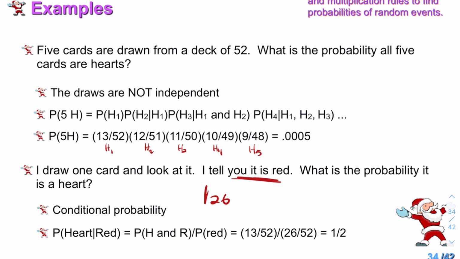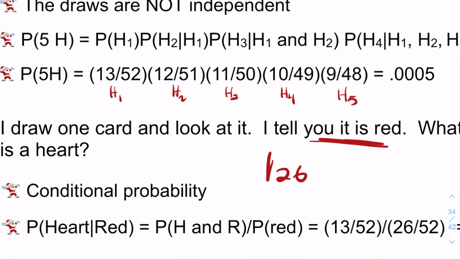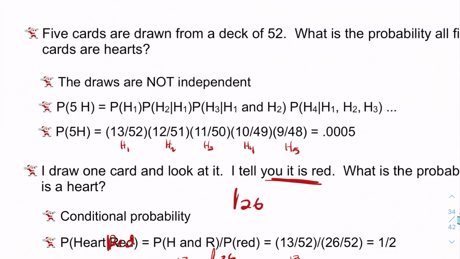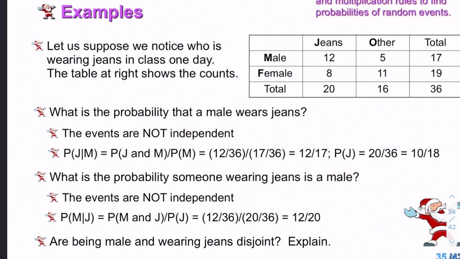Now, if we're looking at this, and we know that they're not independent of each other, we can say, what's the probability of getting a heart given red is just the probability of heart and red, which is 13 out of 52, because all hearts are red, times the probability of having a red, divided by the probability of a red card, 26 out of 52. The 52s go away, which gives me 13 out of 26, which is what we expect if we're saying we're limiting the space that we're looking at.